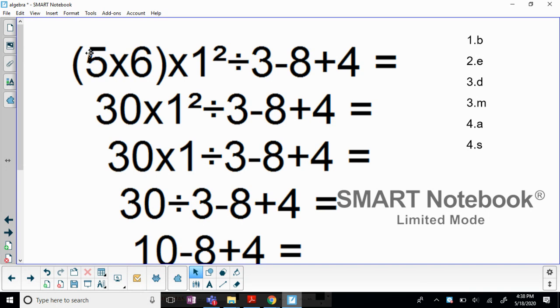Brackets. Here are our brackets right there, so they would be first. What's next? Exponents. Well, an exponent is something you're going to learn in grade 7, but for the purpose of this, you should know that it's a power. So 1 to the power of 2 means 1 times 1. You can think of this too as squared. Remember how we saw squared? But this is an exponent for the purpose of this question. So that's what you would do second.